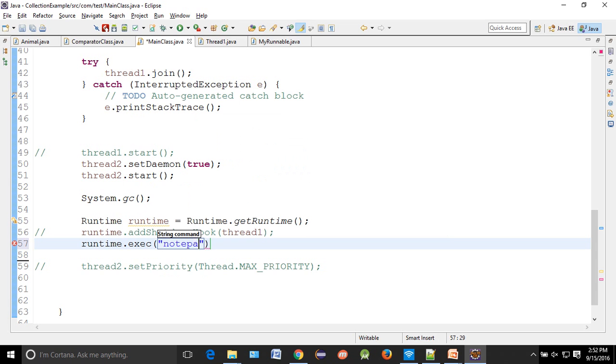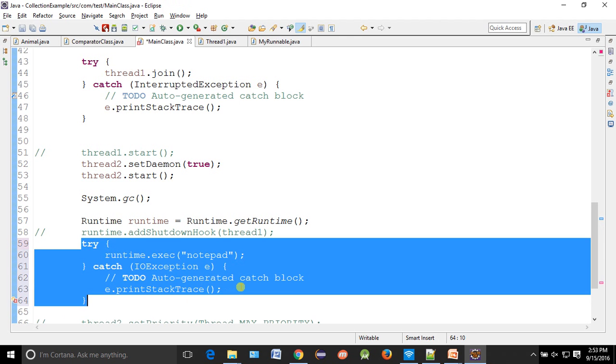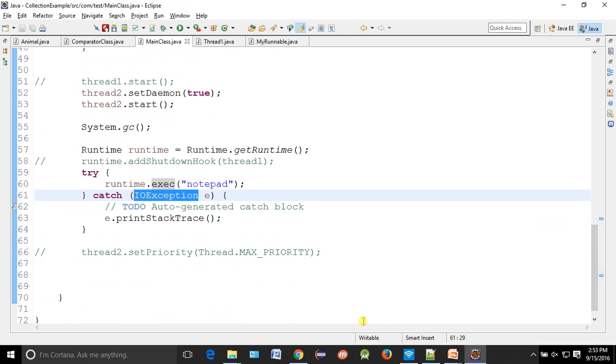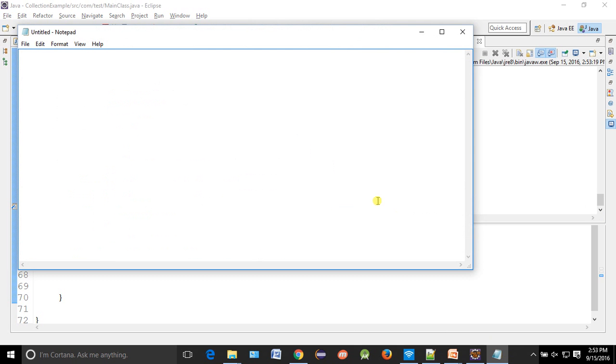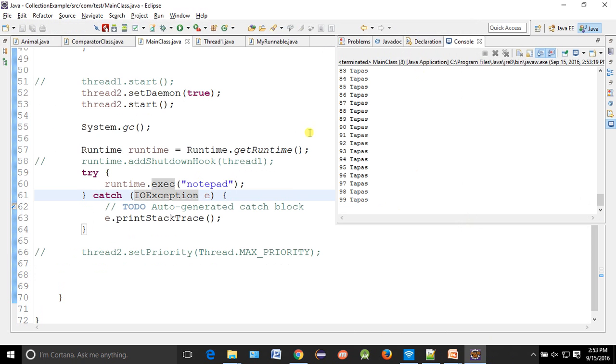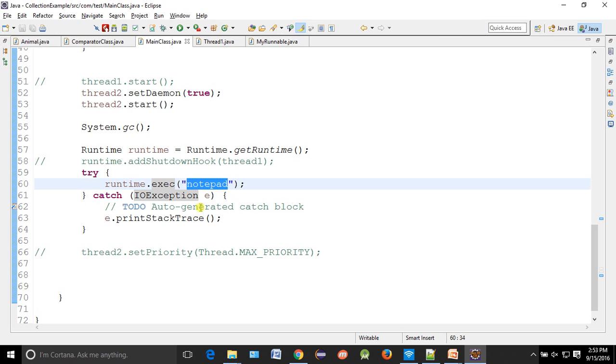This is not a shortcut basically, this is one of the exe files which will be present. It will ask you to do the try catch. IOException is an example of a compile time exception. If you remember, we have already seen it in serialization. Now if I run this code, Notepad will open. See, Notepad is open. Whichever system application you want to open, the command is exec.